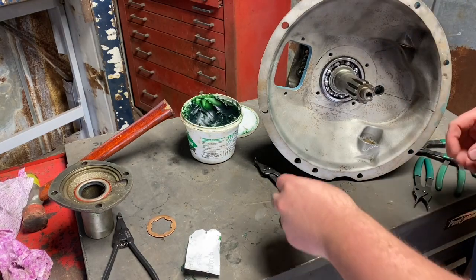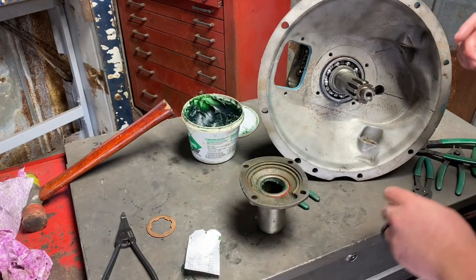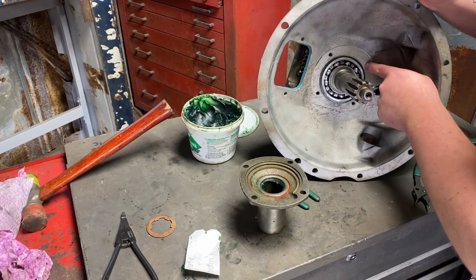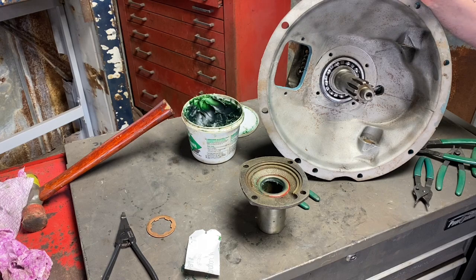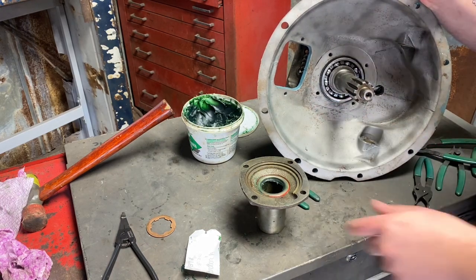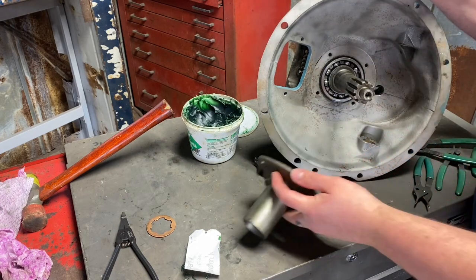Now I can lubricate this shaft and pack this. It's important to note that this is the drain for the oil, and these are not blind eye holes. These holes go straight into the case. Oil can leak up out of this through the bolt hole right here, leak out of the head of the bolt.